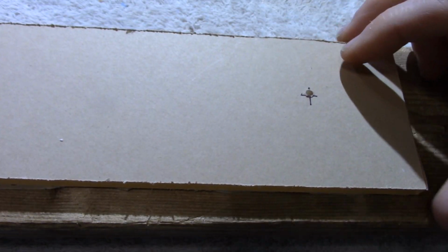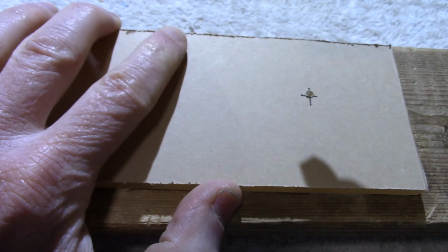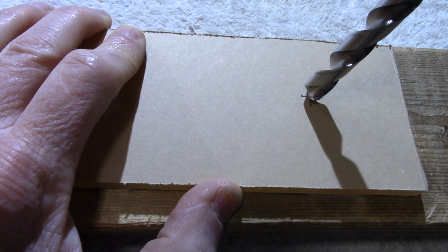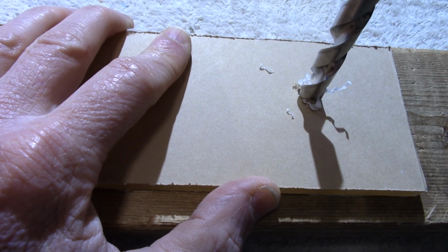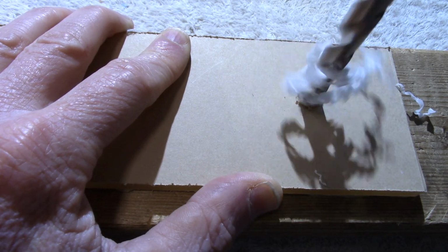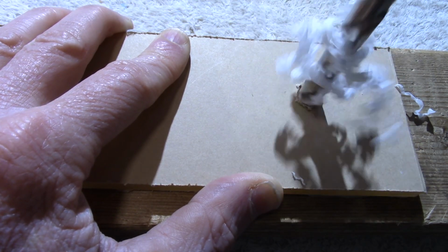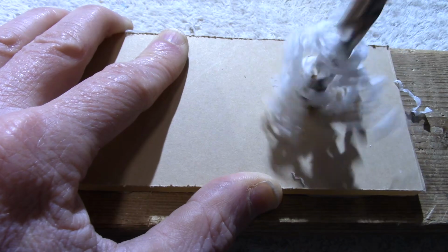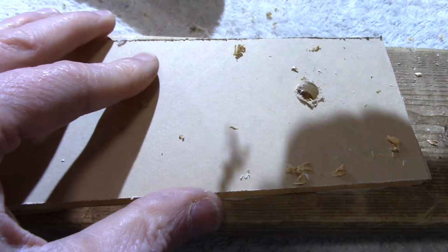So once I have the pilot hole drilled, I'm going to put the larger bit in and finish it out. So like I said, I like to drill that pilot hole because it makes it easy to get this bit lined up with the hole. You want to drill kind of slow. And it went through.